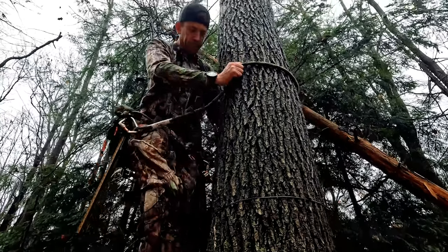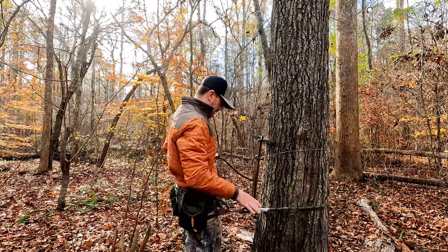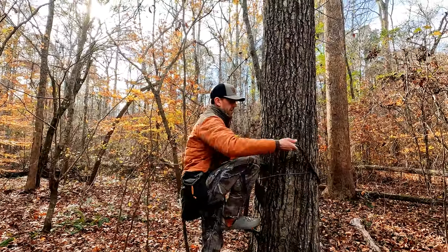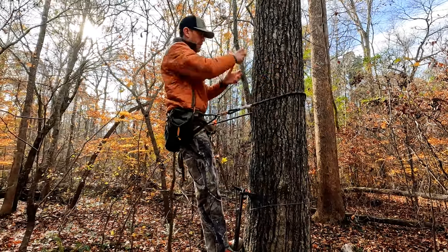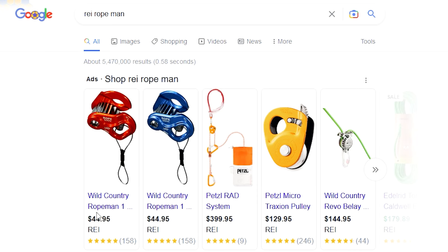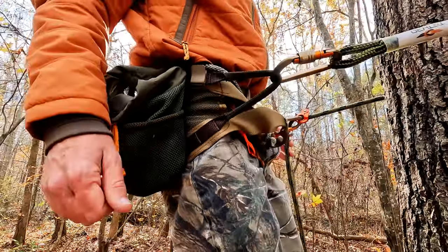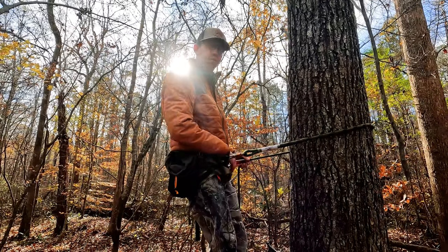Lineman's belt — just like any other tree harness, it goes around the tree. Please don't be lazy; always lock your carabiners. This allows me, as I'm going up the tree, to be really locked in, hands-free, while putting up my other sticks and platform. This right here is an ascender — it's a climbing ascender called a rope man. It's basically a fancy prussic knot. Rather than having to use two hands, I can use a single hand to pull tension. With a prussic knot you need two hands, but with this I can loosen or tension with one hand. I like it better than a prussic knot. They're about $45 but worth it — you can get them at REI or online.